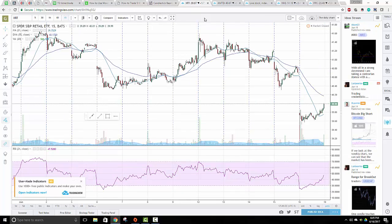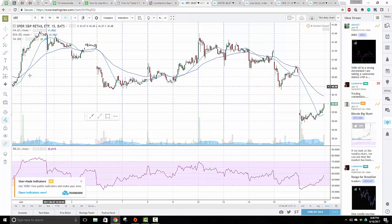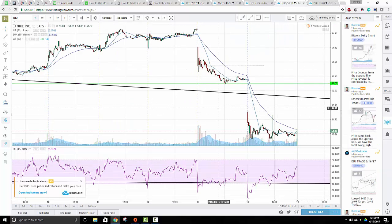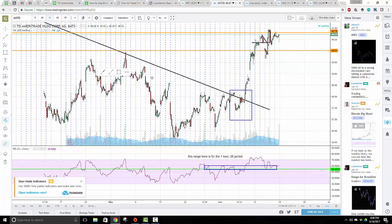Looking at the retail sector ETF, there's a huge gap down lining up with the first day of news - same thing on Nike with a massive gap that's over 2%. I took the loss on this one but still hold a small position in case it rallies back. I have about $900 in it so the actual dollar loss is around $60 total - I only reduced my position taking a $30 loss. I'm not worried about the money; I'm worried about consistency in my trades.